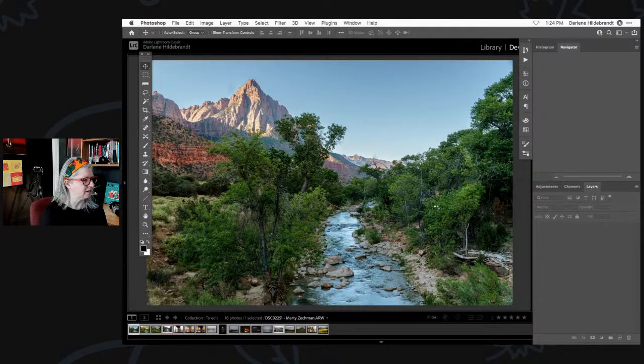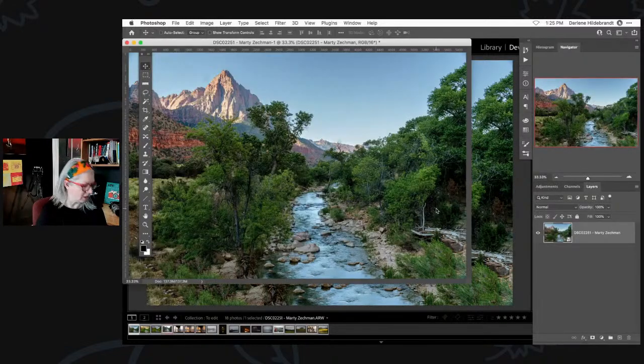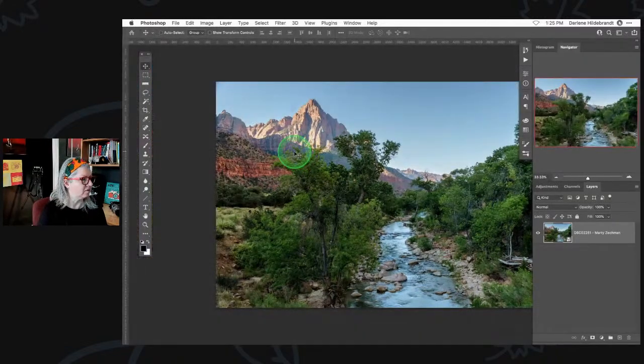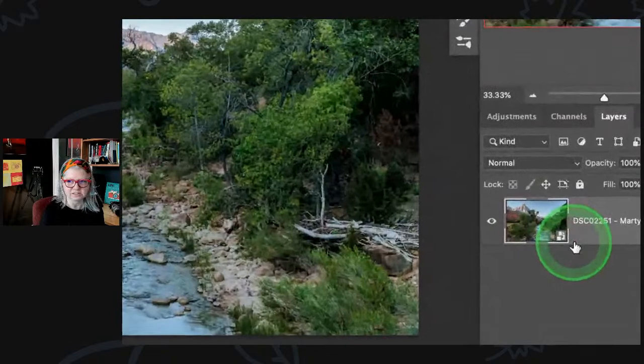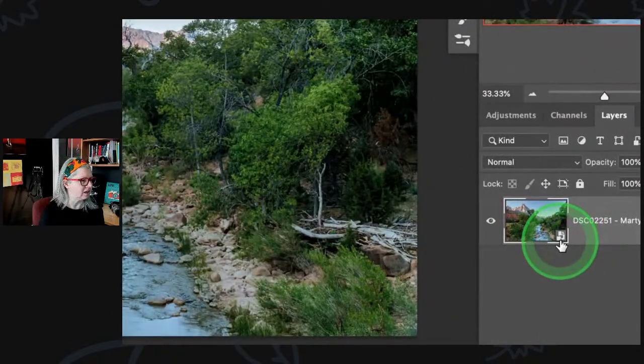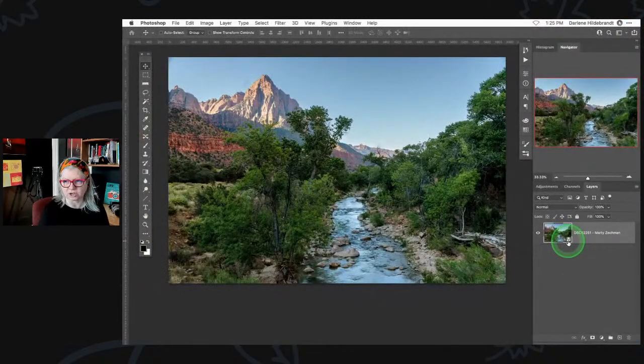It's opening inside of Photoshop. The reason that I'm opening it as a smart object is that when you apply Neo or any other plugin, it becomes like a smart filter, right? I don't know if you can see this, but if I zoom in here, there's this little icon at the bottom of the layer, and that indicates that it's a smart object.